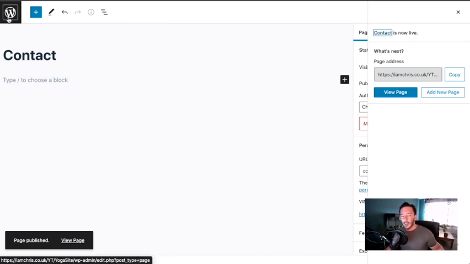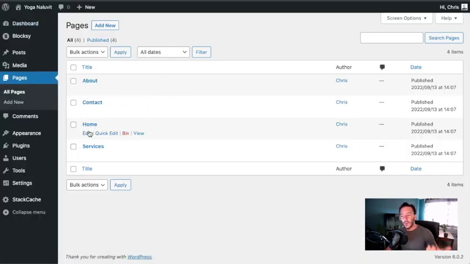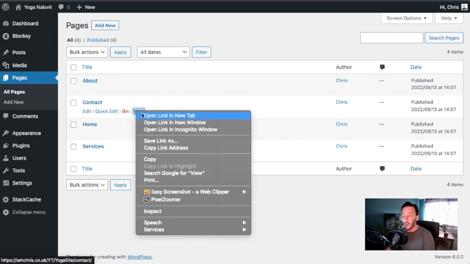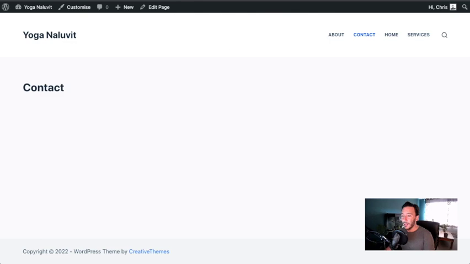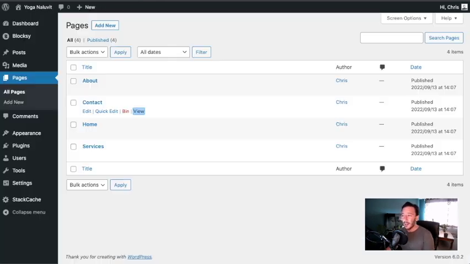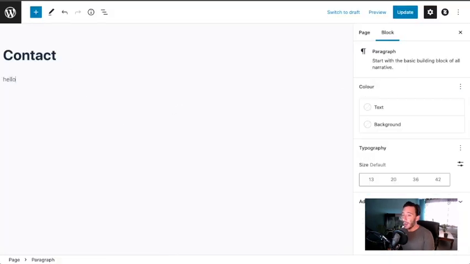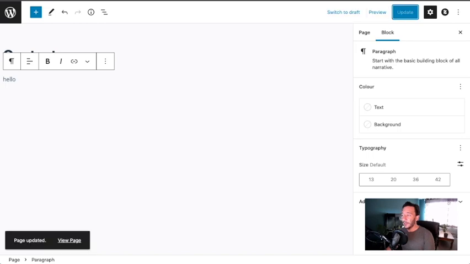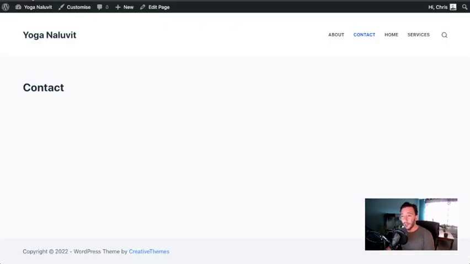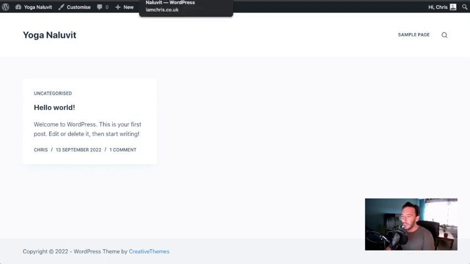Okay, not counting essential small print pages such as terms and conditions and privacy policy, we've created all of the pages we need on our website as essential pages. So they actually exist right now. We can actually view them and they are online. So let me have a quick look here. This is the contact page. If I was to edit it using this editor, I'll say hello and then update that page. I'll go back to it and hit refresh. Ta-da! We've got a usable website already. Fantastic. Okay, we can do so much more though, obviously.